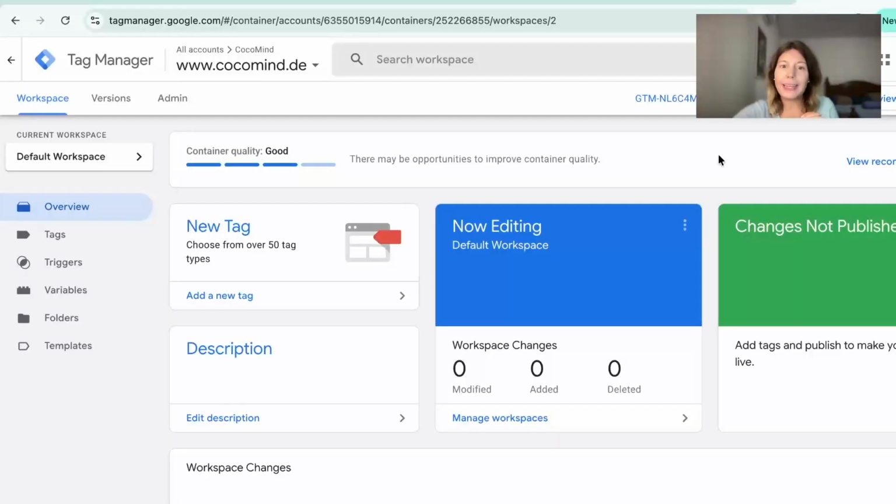A quick warning at the end: make sure you install the correct container on the correct website. A wrong setup here can actually create tracking problems later. And always verify that the Google Tag Manager has been connected successfully. Let me give you a quick recap. In this first step, we created your Google Tag Manager account, created your website container, installed Google Tag Manager on the website, and verified it. So now your tracking foundation is ready.